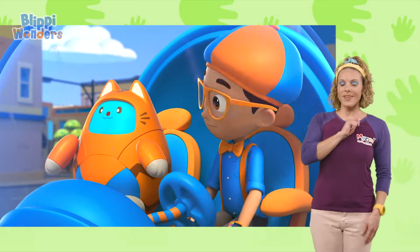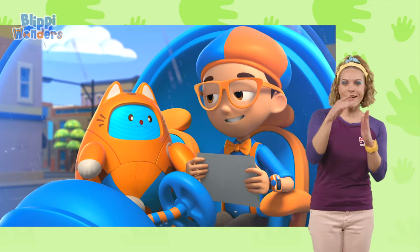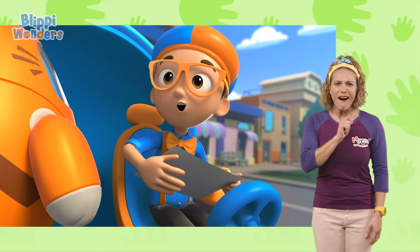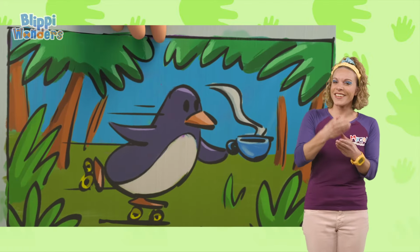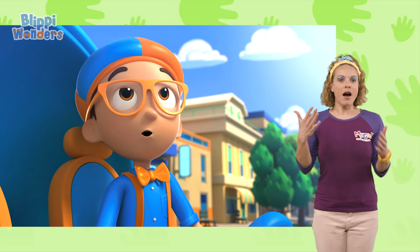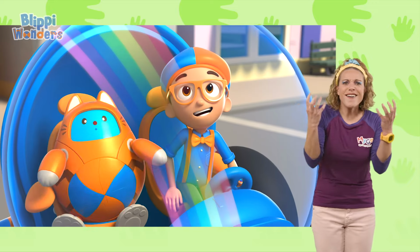Zoom, Tabs? Great! Since I just finished my fun painting, can you guess what it is? Wow, Tabs! Exactly right! It is a penguin holding a cup of tea while rollerblading through a jungle. So many colors!